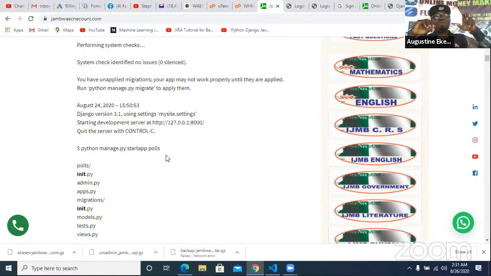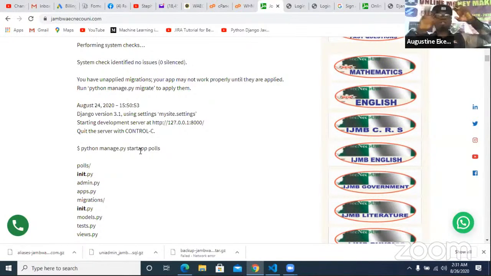If you're having a poll, your poll should be an app that you create. If you're having a blog, instead of it being a page, a blog will be another app. Anything you want to put has to be an app inside the main web app, which is the website. So we're going to start creating some of these component apps that will make up the website. That is the next thing we do, and to do that, you use the command python manage.py startapp. The other one was startproject, if you want to create the main website.